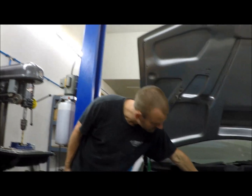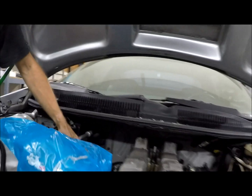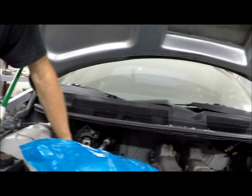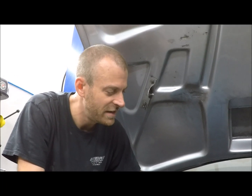You know, the cowl here is a fixed point. We need everything to clear it. You know, our strut towers are fixed points. We can tube the chassis, we can do a lot of other things there, but that's work we don't want to do if we don't have to. So a lot of this is just finding out exactly where the motor has to fit, and then once the things that you can't move are located, then you start working on all the things that you can move.